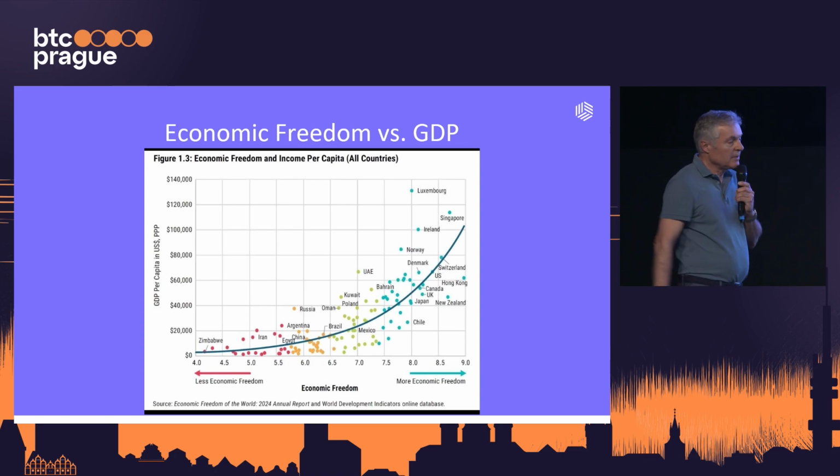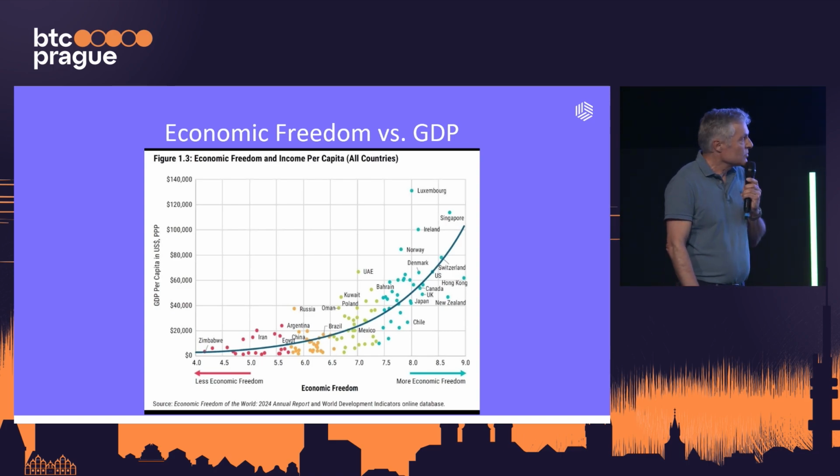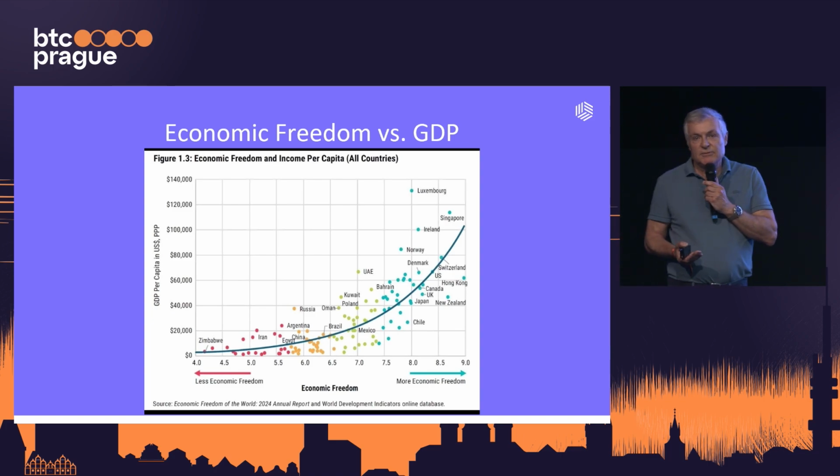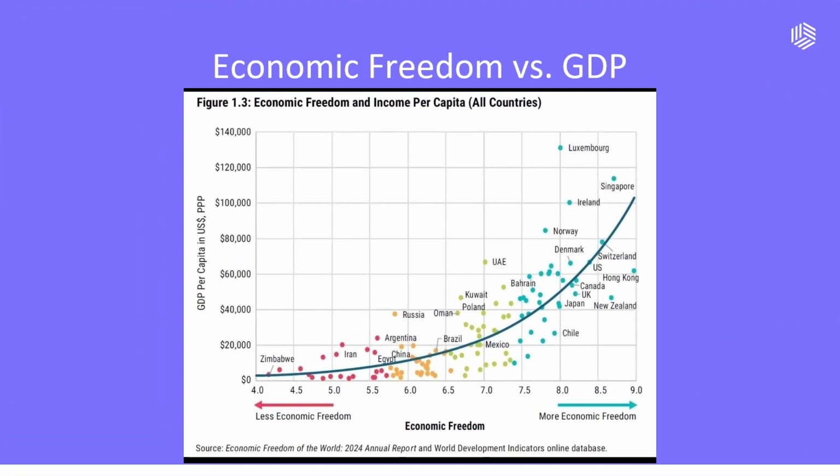So here we have economic freedom. Economic freedom is somehow a measure of the entropy of the entrepreneurs in a given country. And you can see it's also strongly correlated to GDP. It's an even stronger relationship with GDP, so that if you reduce the entropy of the entrepreneurs, you get a richer country. You can see convexity. It's a quadratic convexity here.